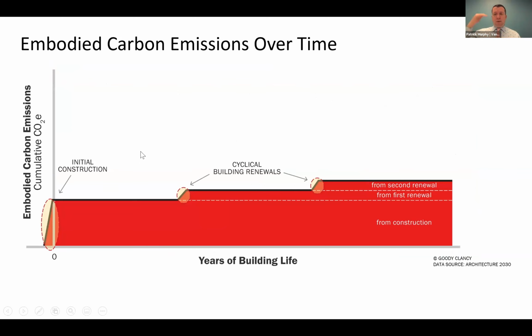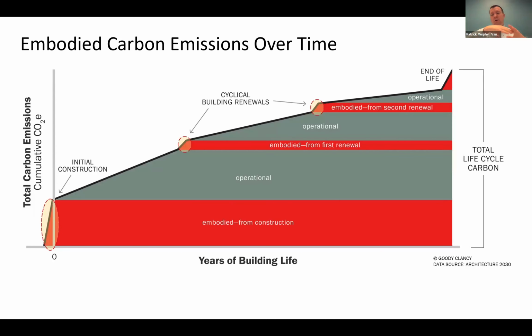That initial construction has a big carbon impact, and then you're basically steady state until you do those building renewals, updates to the buildings. So similar to how we see adjustments over time to the operational emissions, we do have some embodied emissions associated with updating buildings over their lifetime. When you add them together, now you start to get a sense of the total carbon emissions of the lifetime of the building. And it starts to make clear where we have the ability as designers to focus on reducing the carbon impact of projects.